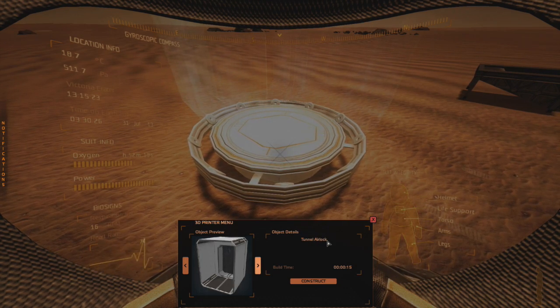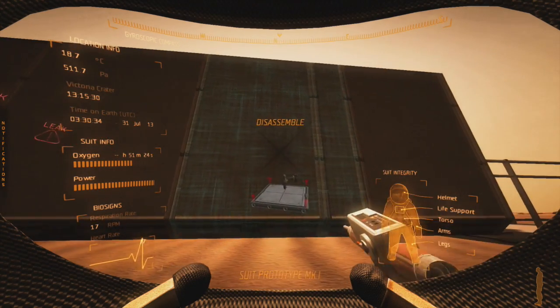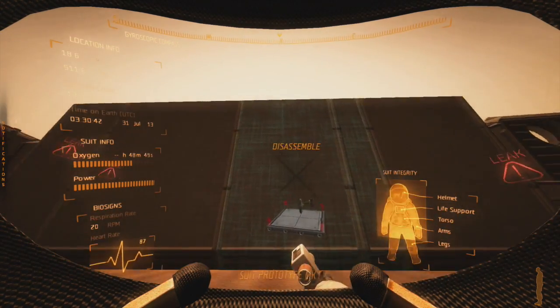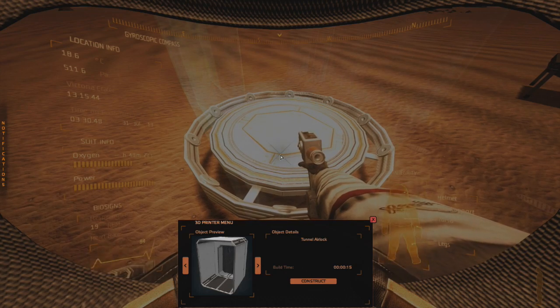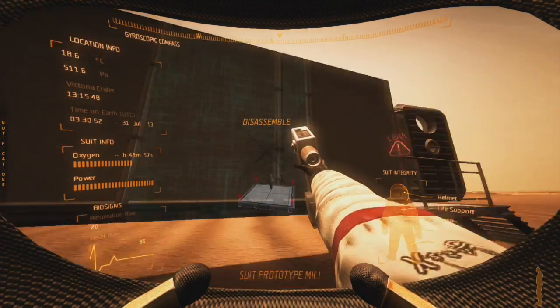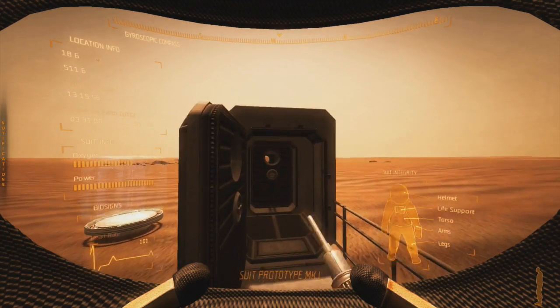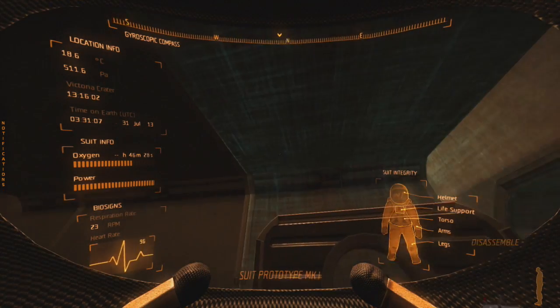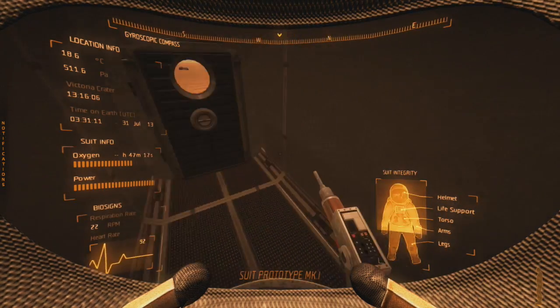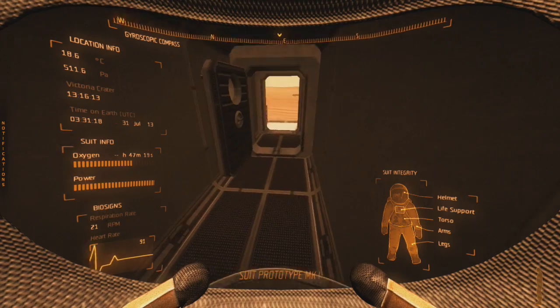This is the tunnel airlock — you can see it has a double seam piece because the door is here and it swings inward. So you have this door that swings outward as the outside door, then you go in and you have the airlock. The tunnel airlock has a door that opens inward — see how it goes right to the edge of the piece. That's why I put this straight piece in here, just so you have a little more room to dodge that door, because if you jam this one next to that one you have to go way over to avoid the door swinging out on you.